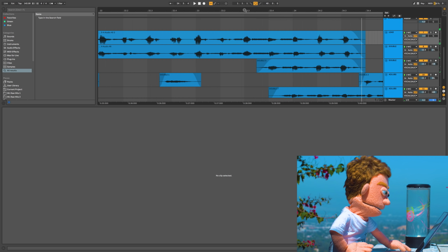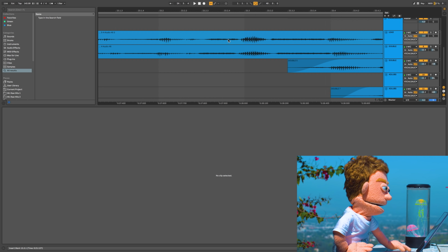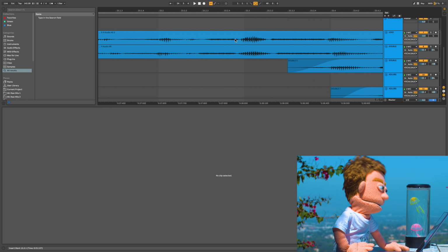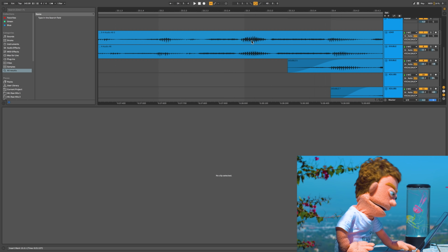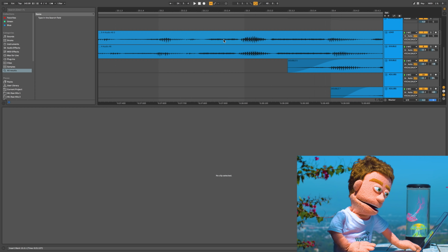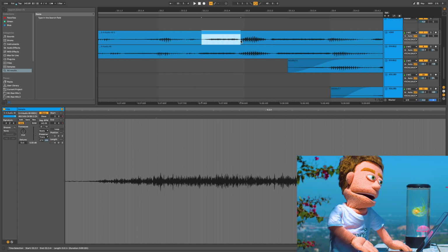All right, so there's a lot of S's right there. So this is where we can go in and do some manual de-essing. You'll see the high frequency stuff is the kind of thicker waveforms and the low frequency stuff is the more spiky ones. So you know your S's are gonna be these thick ones right here.